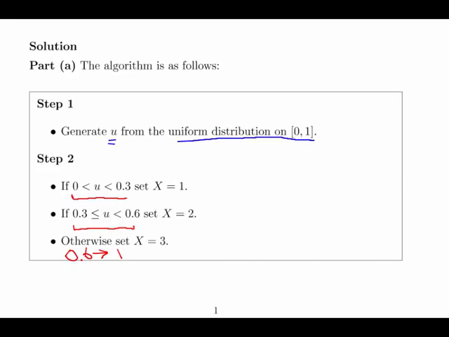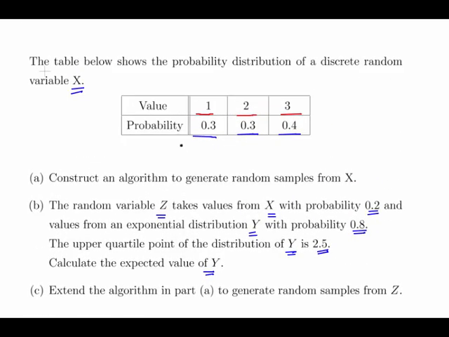Okay, now where are these coming from? What we're talking about here is setting up a cumulative distribution function. So if x is less than or equal to 1, it is 0.3. If x is less than or equal to 2, it is 0.6, that's 0.3 and 0.3. And if it's less than or equal to 3, the cumulative distribution function is 1. So it's the cumulative sum of those essentially. That's where these numbers come from.